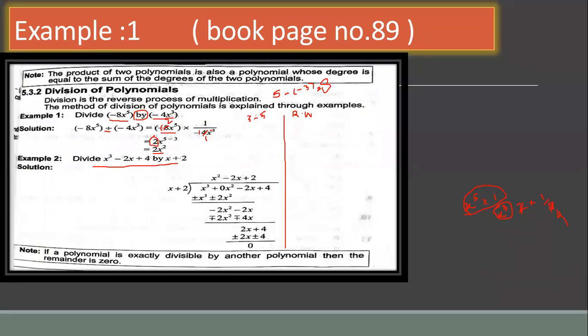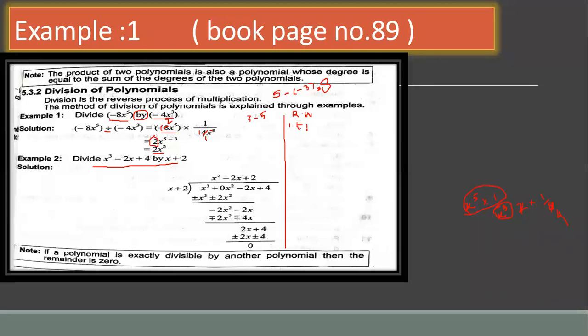Now, kindly jot it down. We are going to follow 4 steps in the rough working column. The first step would be of division. Second step, we are going to multiply. In the third step, we are going to change sign. And in the fourth one, we are going to subtract the terms finally.